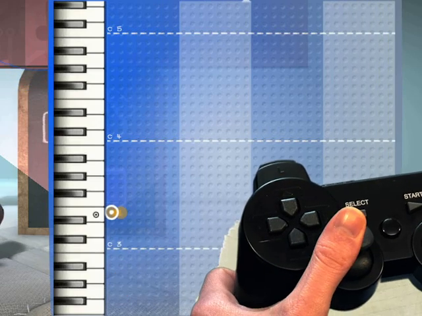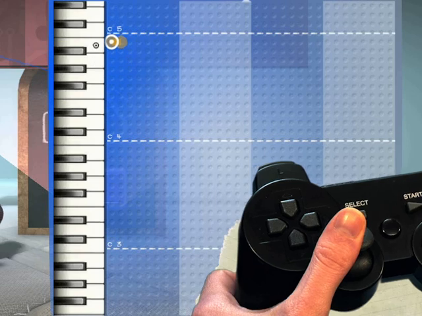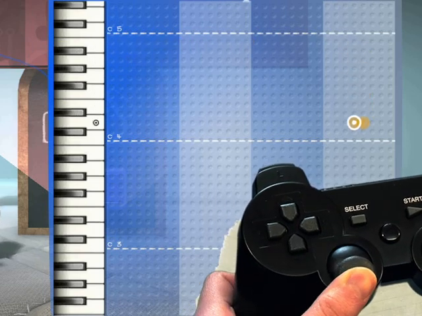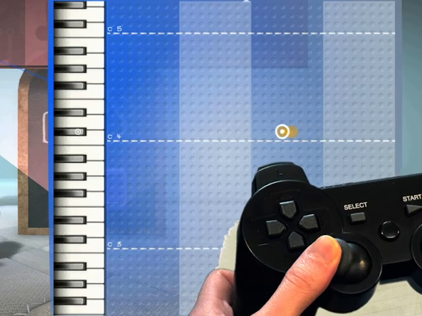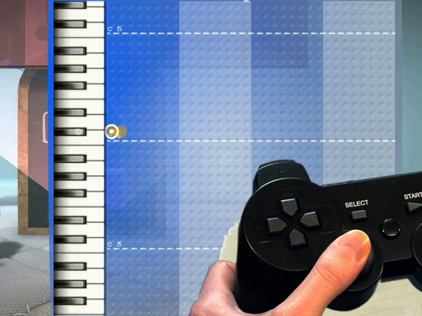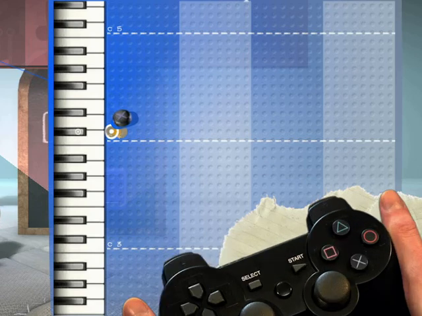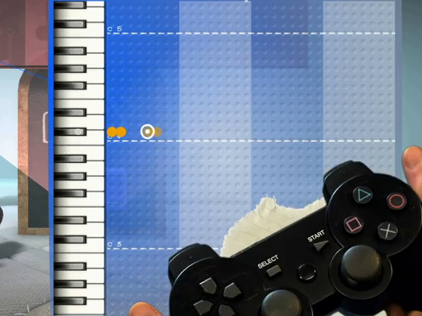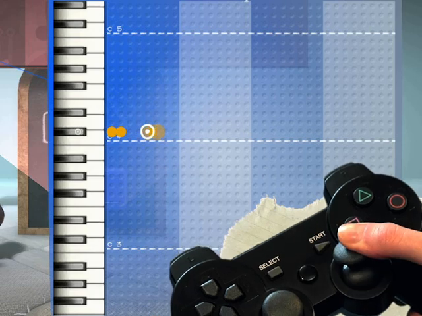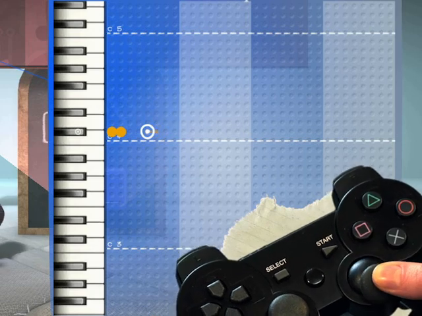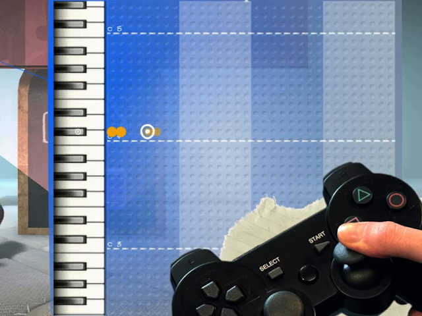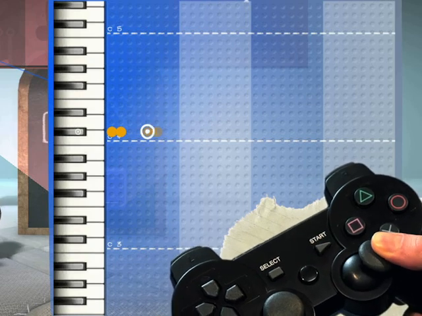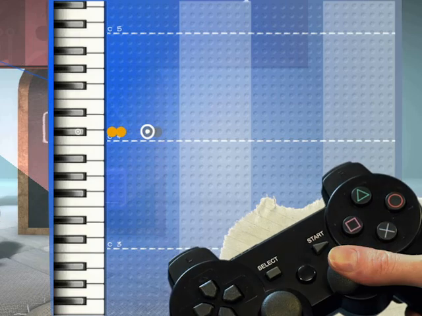Move the cursor around with the left stick, and place down new notes with the action button. Up and down on the right stick will change the volume of the note. Left and right will change its timbre, the unique colour of the instrument, if you will.